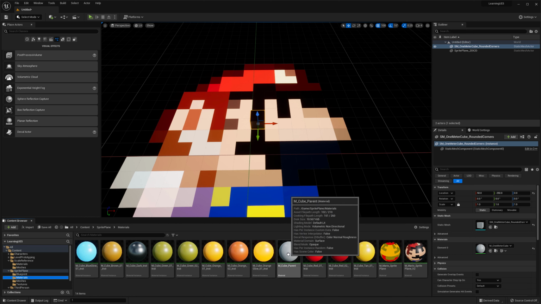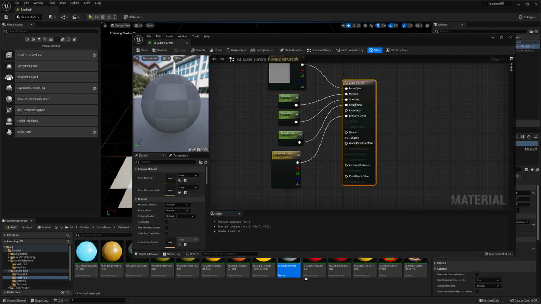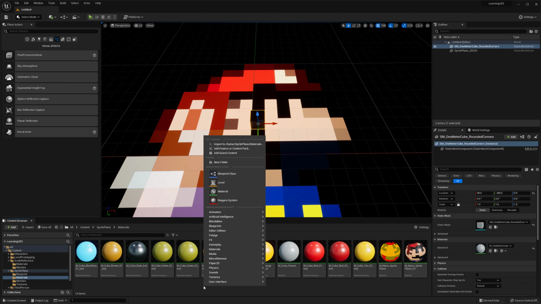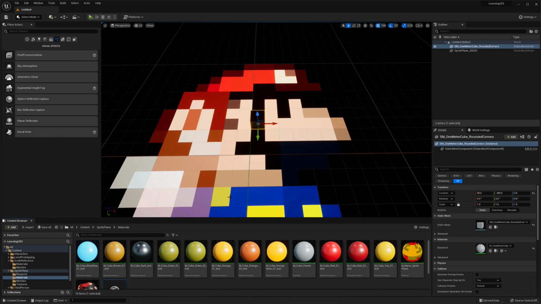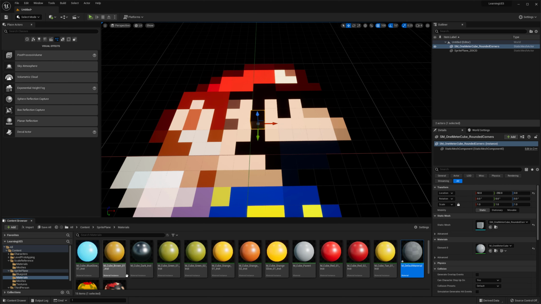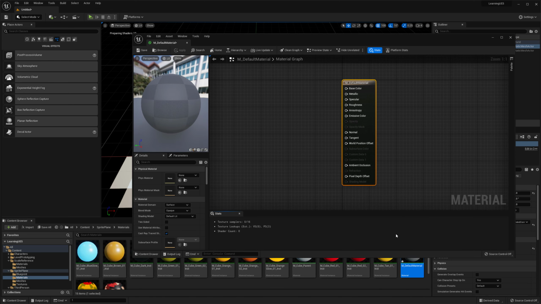So the parent is just pretty boring, just a gray material. If I double click on this, you can see what was made for that. So you already know if we import, you can have it create a material for you, or if you want to create a material at any point, you can always right click. I'm in the materials folder, and we can say new material, just like this. Okay, and it'll make a new blank material. Usually I call this underscore m underscore, and then just call this like default material, like that.